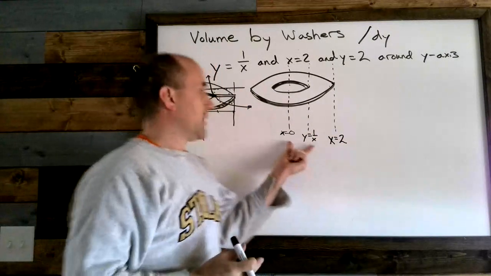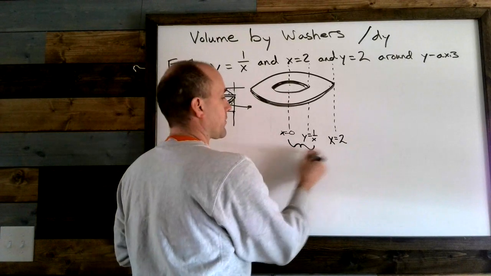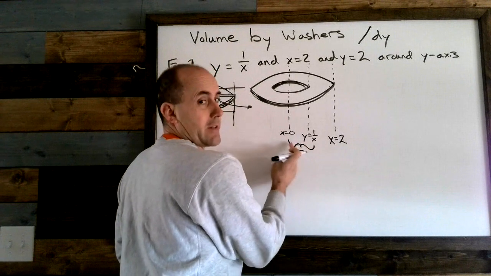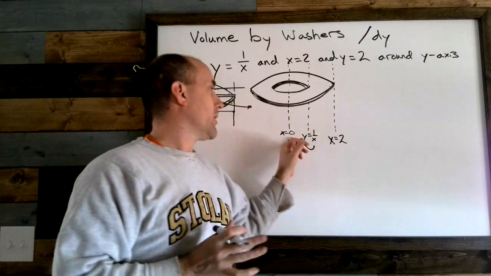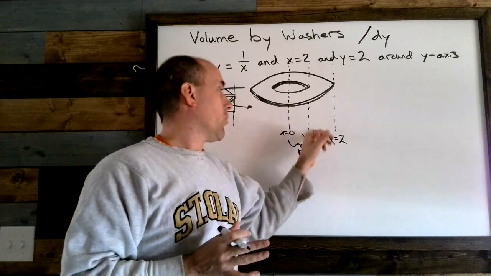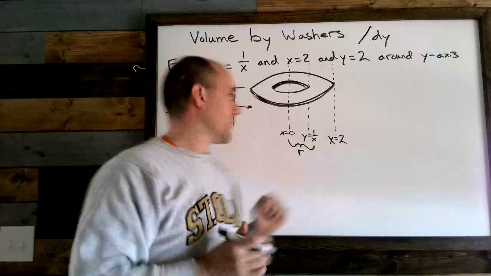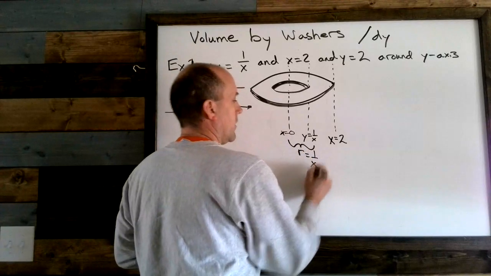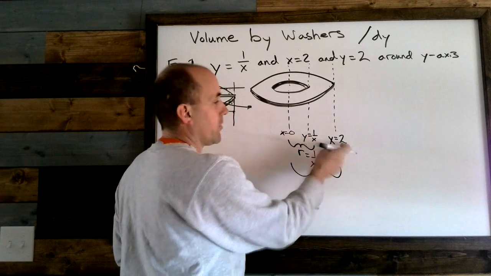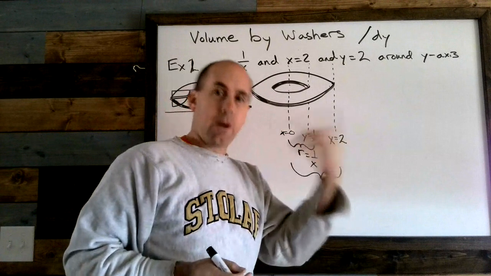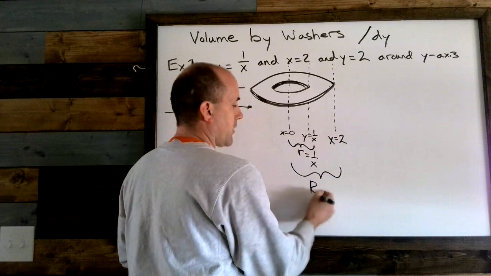So if you want to figure out the distance of the little radius, which is right here, it's just right minus left. If this wasn't x equals 0, if it was something else, they were revolving it around 1, then it would be 1 over x minus 1. But it's just 0, so it's 1 over x minus 0, which is 1 over x. And then the bigger radius is 2 minus 0. Again, if we're revolving it around 1, then the radius would just be 1. So 2 minus 1 would be 1. So in this situation, big R is just 2.